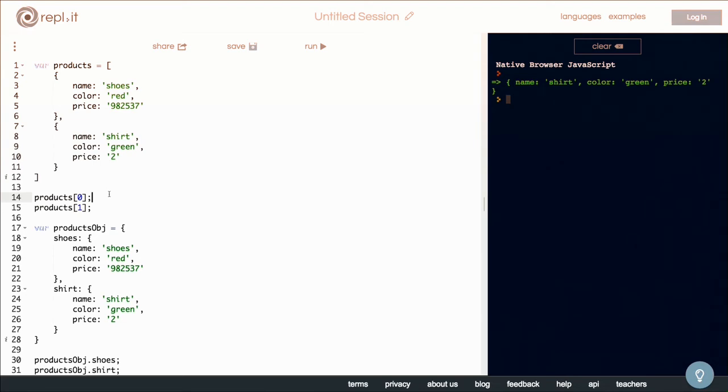Differences. The array, it's ordered, and it's sorted, and it automatically gets bigger, because I can just do dot push and add a new product. It's great for managing flexible, large, growing numbers of things that get bigger or smaller. I don't have to do a lot of work. For loops are a lot easier with arrays, because you can just go off of the length of the array. Know how many are in there.